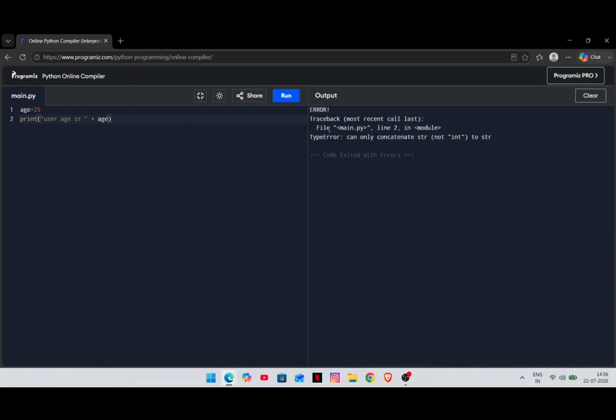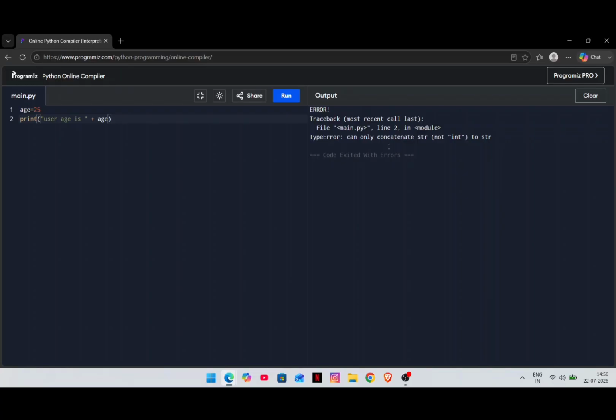Now look at this. The type error: can only concatenate string, not int. Now understand this. Python is strongly typed. It refuses to automatically glue a number onto text using the plus sign.